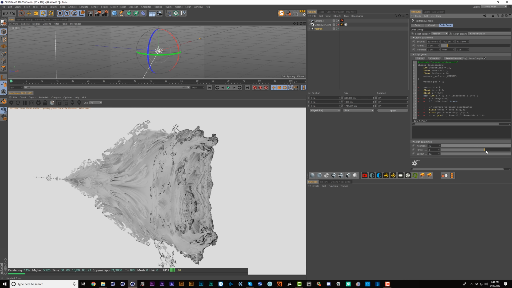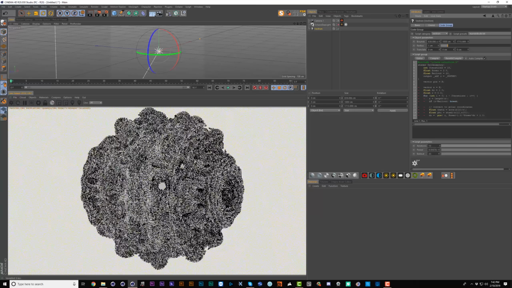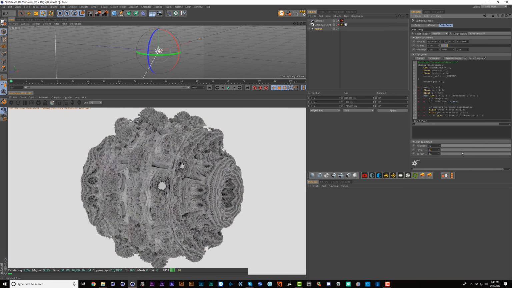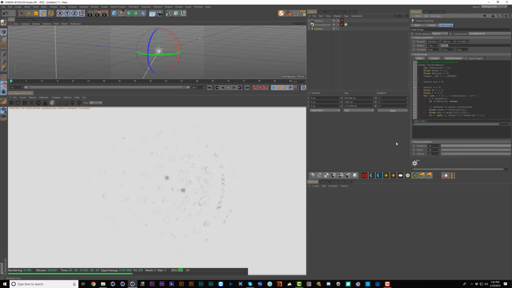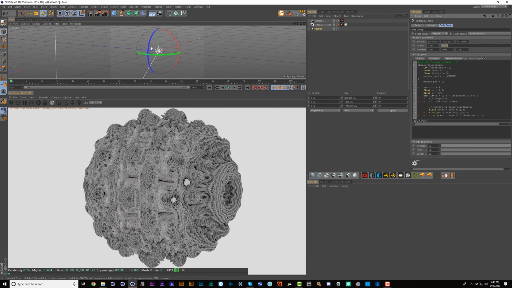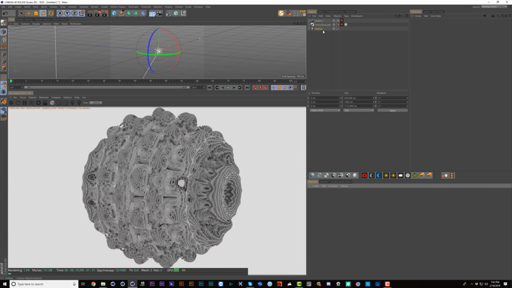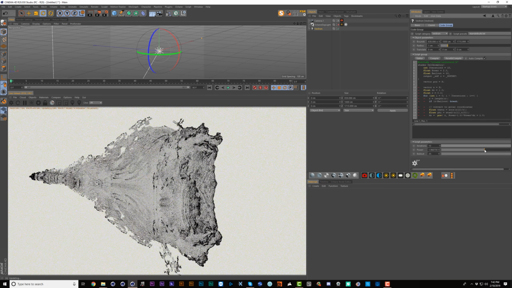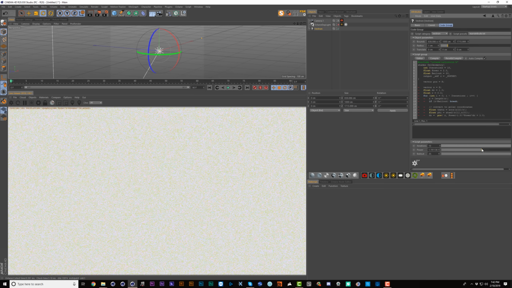So we've seen what happens when we go to a higher power level and say I go beyond 10. Let's try 20. Okay, that's interesting. Let's go to 15. Let's try 11. You can see it just duplicates the fractal features more and more. So I don't think it gets that much more interesting beyond 11 or 12. But what happens if we go into a negative zone?